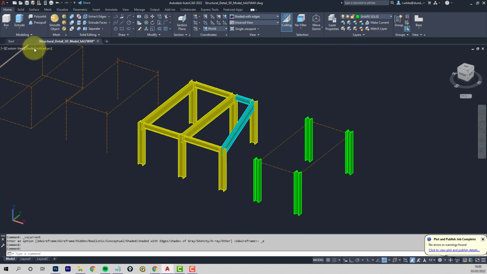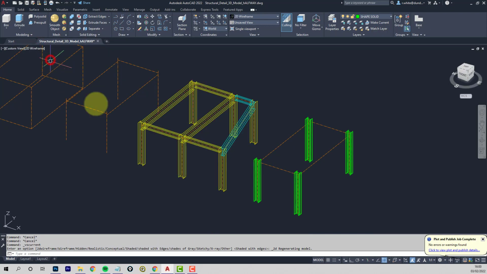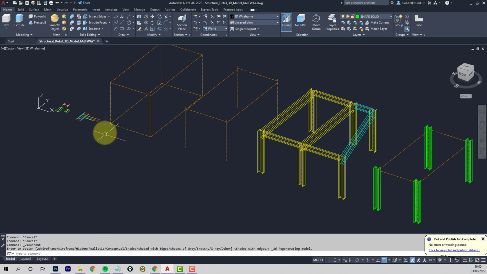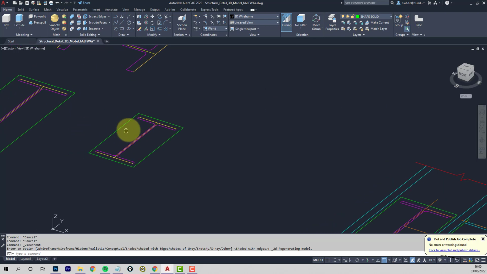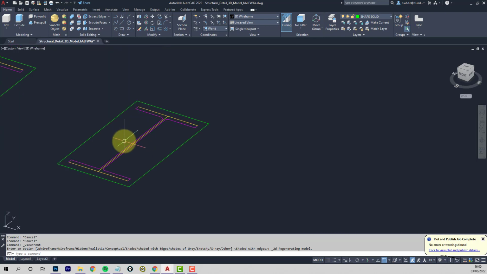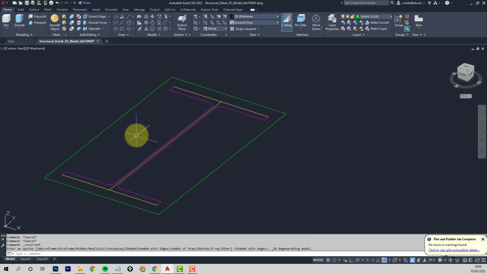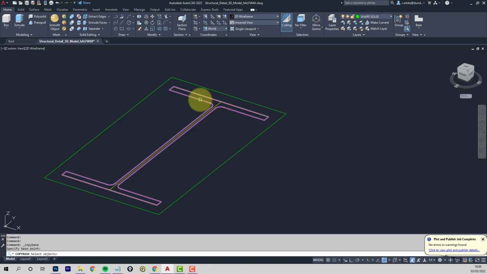Okay, the short beam is probably the easier of the next two, so we'll do that one next. So we need to copy this into position like we did the yellow items. So Shift Control C, I'm going to pick the top middle of the flange as my base point, and then pick the shape and enter.